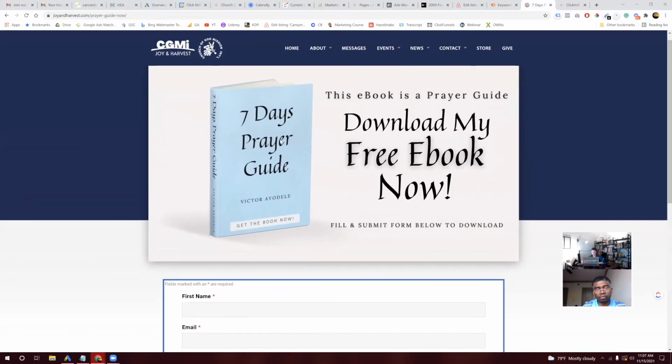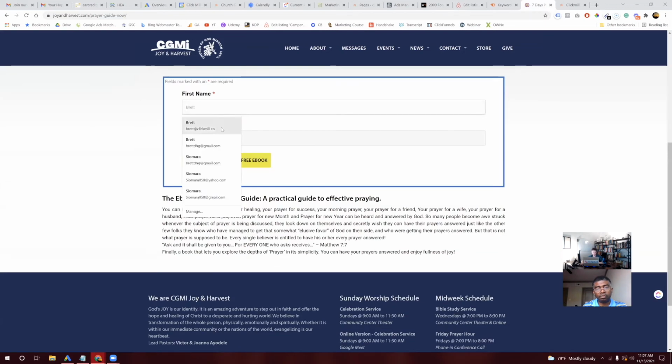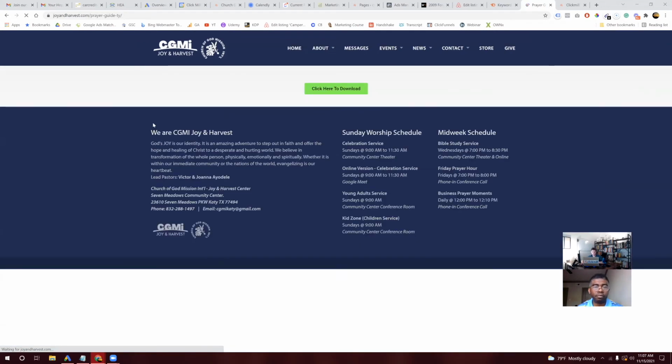Now, the setup of that conversion is they come to the page, they put in their name and email into a form. So this is what we call behind a paywall or a download, a sign up wall. So they're going to process the download. They come to the thank you page, and you can make this look nicer. And this is the page that is tracked in your Google Analytics. So you remember we went in and we set up the goal or the conversion. And then they get access to the ebook.